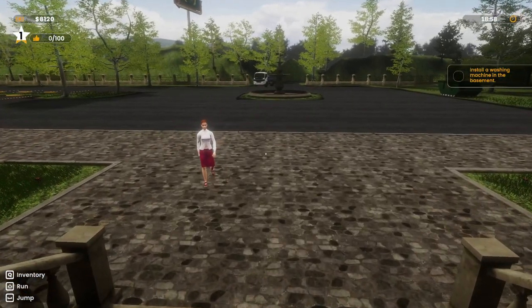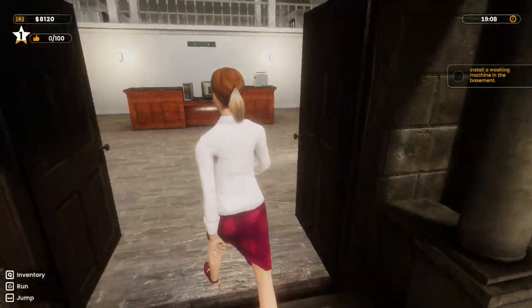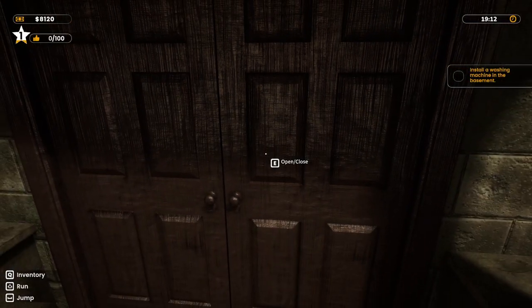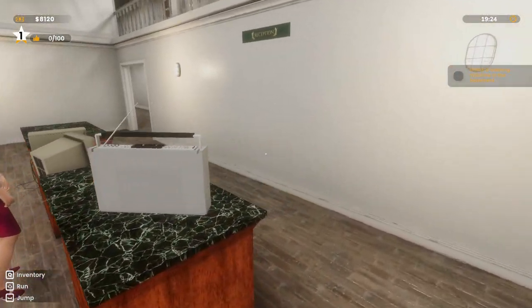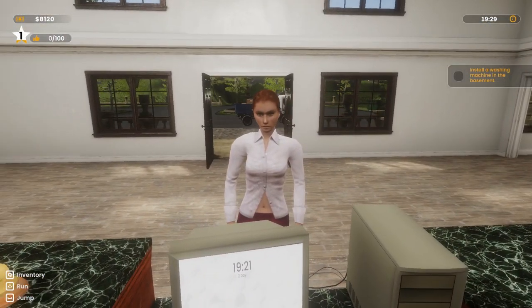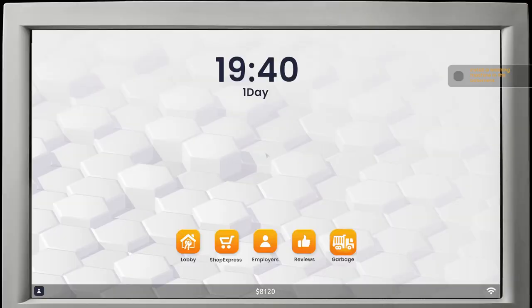Hello. Are you coming to rent a room? Are you my first guest? Hello. Don't slam the door on me. At my own hotel. What's wrong with you? Do I talk to you? Do I talk to the computer?